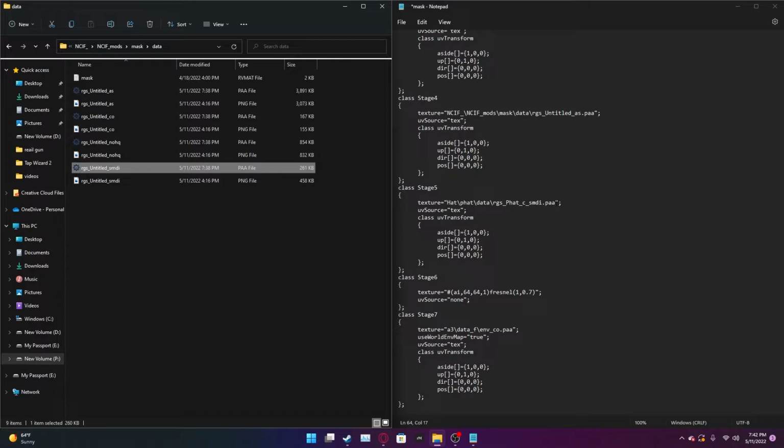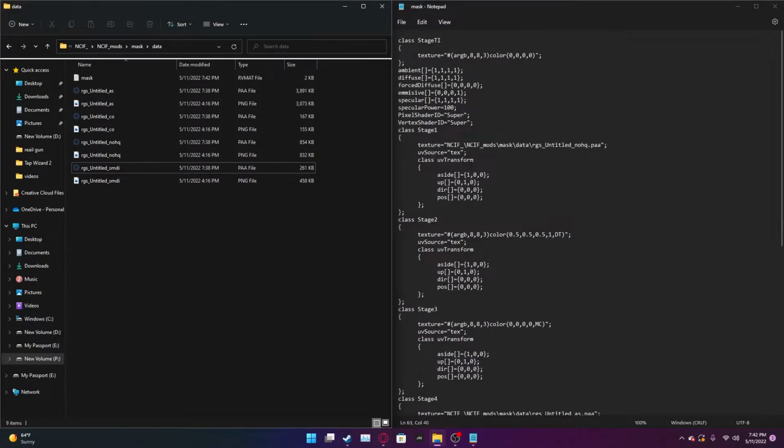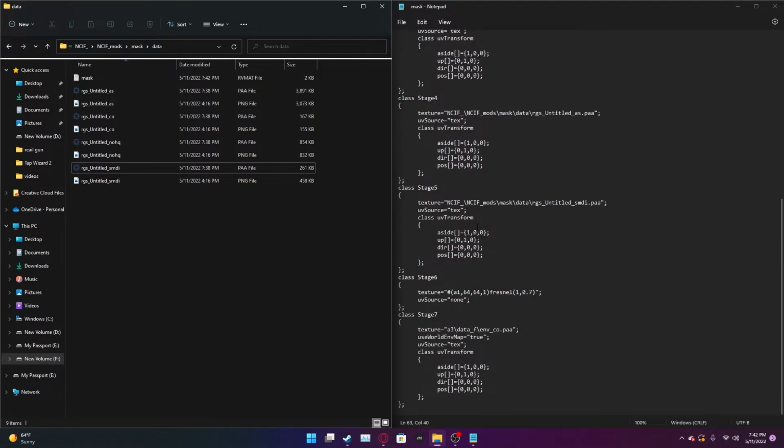Copy path. I hope I'm not making any mistakes. I'm still a little bit sick, so my brain ain't working so good. Okay. Perfect. Save. Alright, that's literally what you're going to do on your end too.